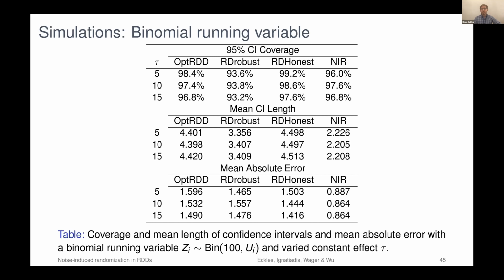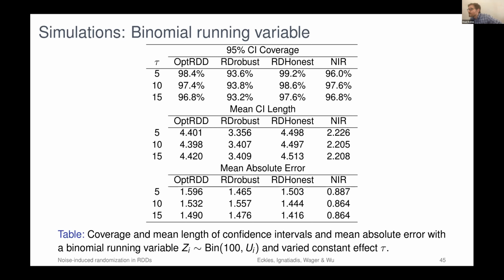RD robust actually undercovers. And furthermore, this is a case where our knowledge of the measurement error in the outcome is really helping us to be more precise. With that, the length of our confidence intervals is much narrower, and our absolute error is much lower. Of course, this could be different if there was much less measurement error. If instead of 100 coin flips, we had 1,000 coin flips, 10,000 coin flips, right? The resulting measurement error would be a lot smaller, and this could totally reverse.